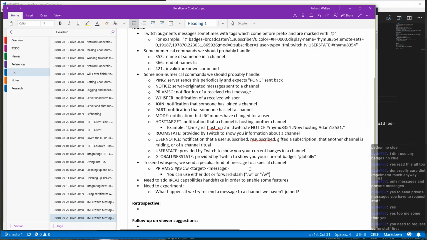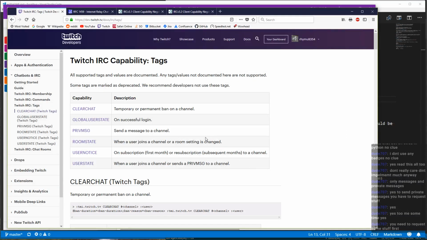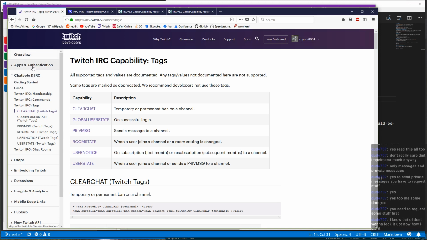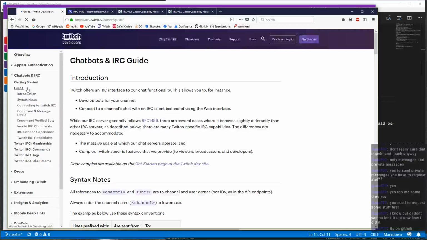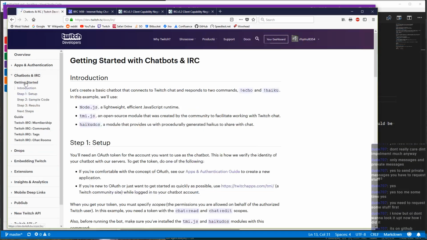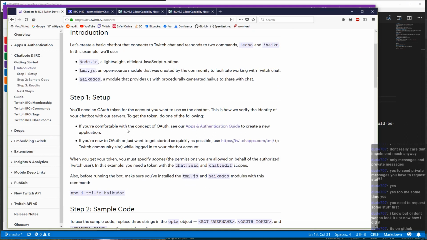Need to request some stuff first. Well, yeah, if you mean how does your bot get authorized, they handled that up here, where is it, in the guide? Getting started? Yeah, okay, the setup. I think I talked about this two streams ago, and I already did this step, and I'll be referring to the token or the passphrase. And yeah, you have to get an OAuth token for your bot in order to be both identified and authorized to join chat.